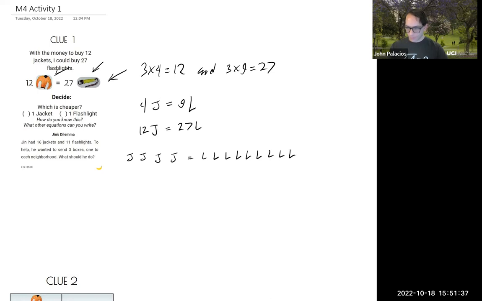But overall, I think what we want our students to realize is that the price of a jacket is 9/4 the price of a flashlight, if this is the sort of bartering or trading that's going on. Feel free to use your creativity in guiding your students to this discovery, but this, along with several other relations or ratios, will be useful in the coming problems.